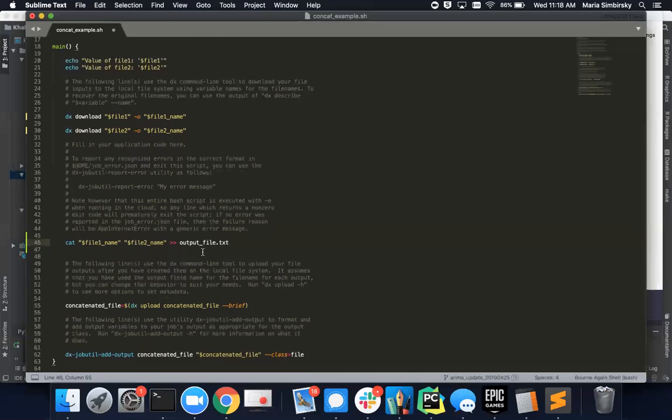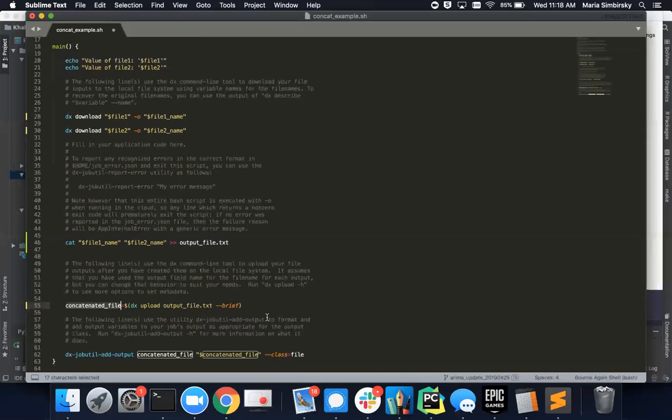And I'll assume these are text files for now, but you could obviously get a lot more complicated with the logic. And then I will take my output file and upload it into this concatenated file variable, and then add the output, meaning link the output back to the project using this file ID that I get from uploading the file.